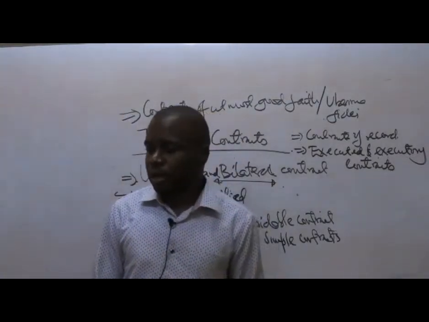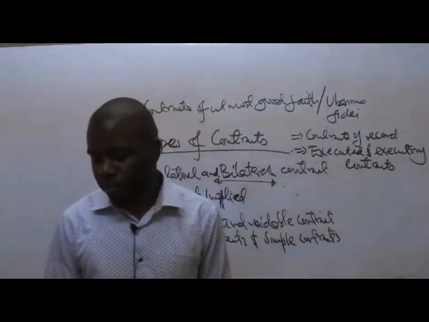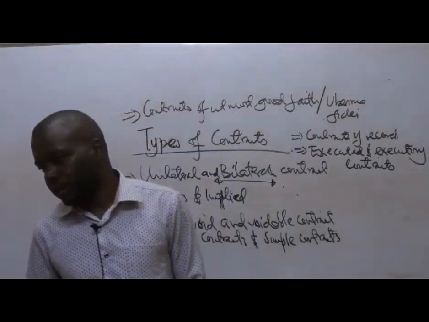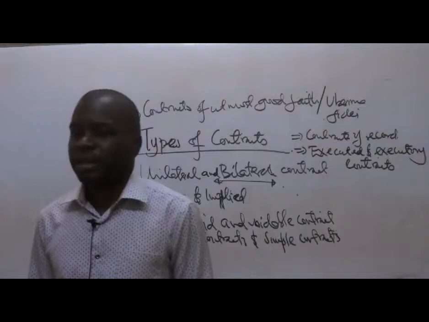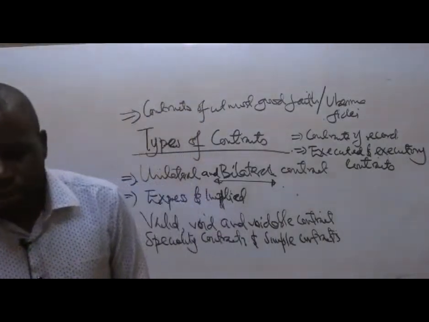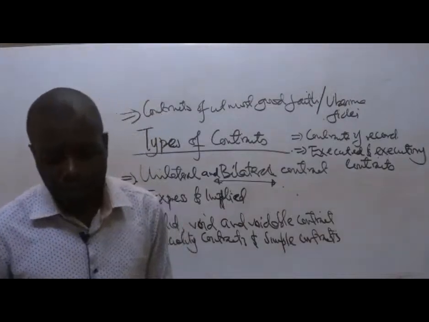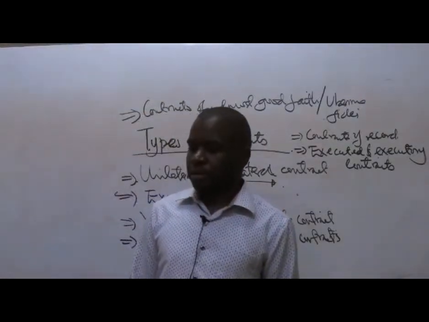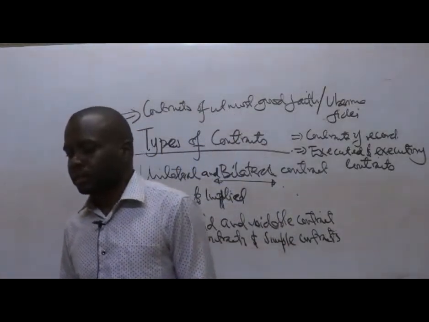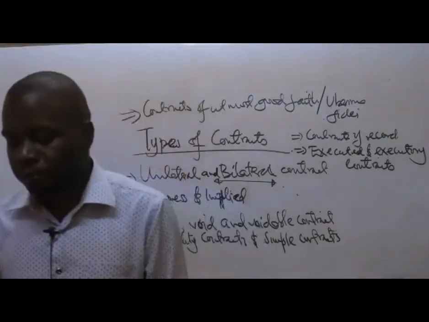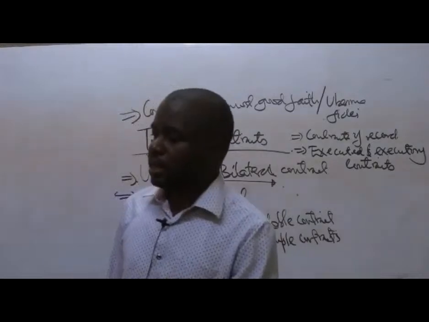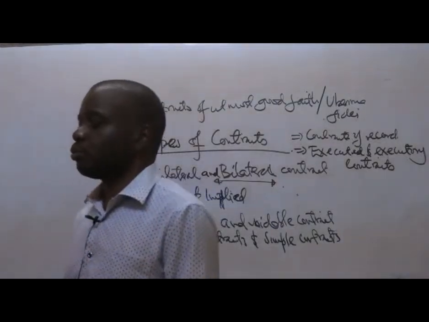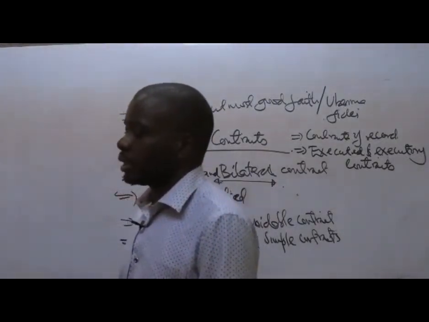But a unilateral contract is where only one person is bound. The best example we can give is, for example, a promise to reward anyone who recovers a particular property, or a notice by the government that they are looking for a particular criminal, and that anyone who produces the criminal will be given a reward. So no one from the public is bound. Any person can identify the criminal from nowhere. They are not binding a specific member of the public to bring out this particular criminal they are looking for.